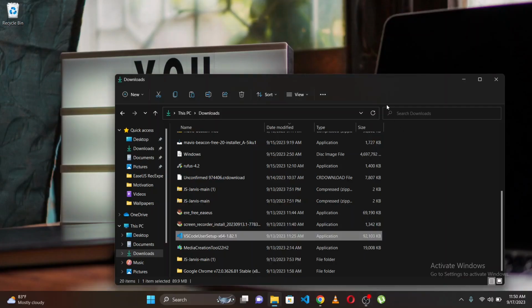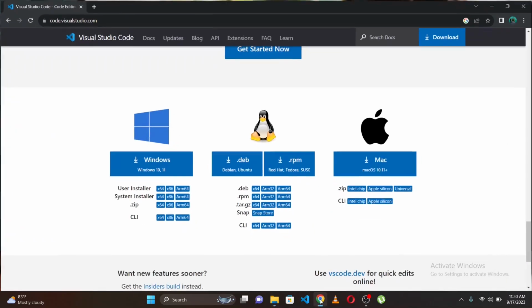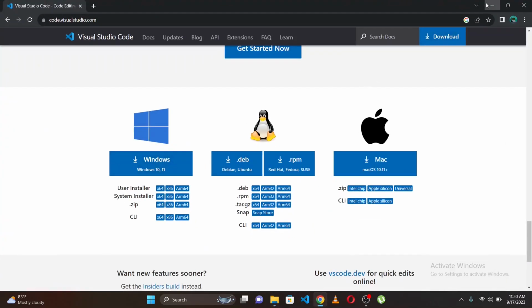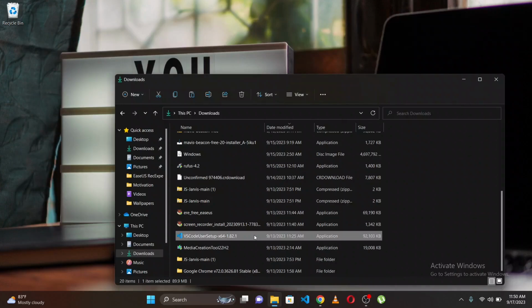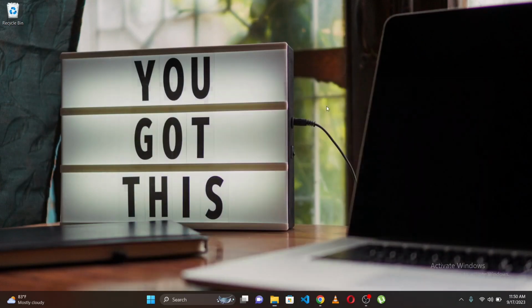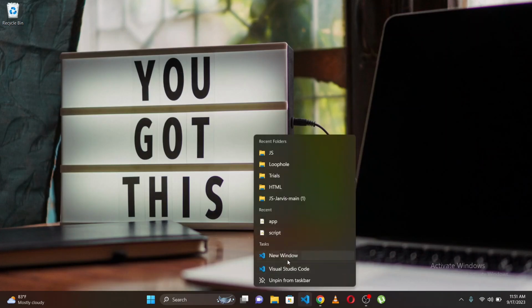All right, so by now you've installed Visual Studio Code and you have the setup. I have mine installed already, so click on the setup you downloaded from the website. After installing the setup, open Visual Studio Code.